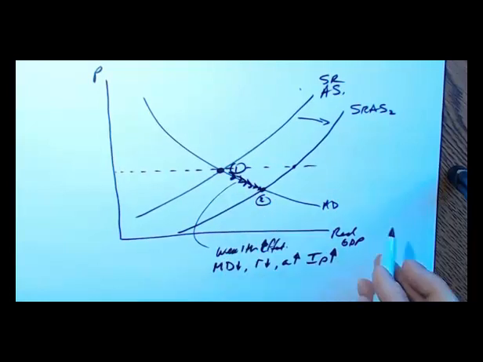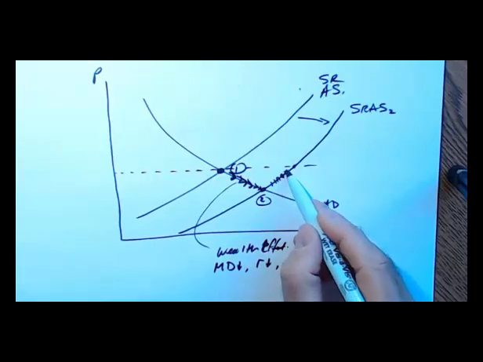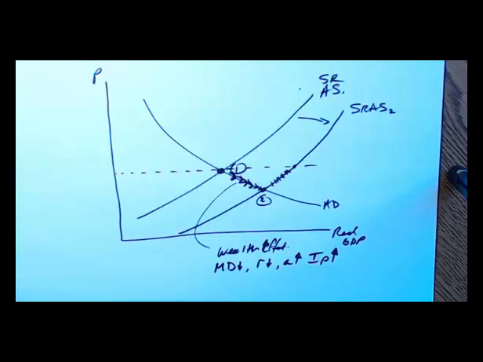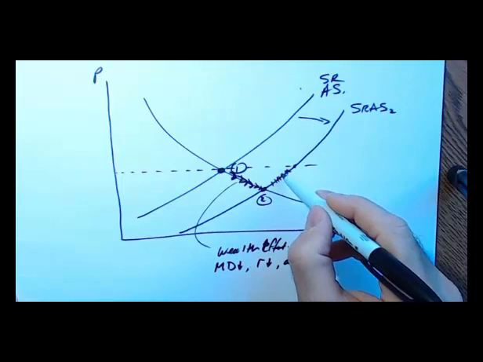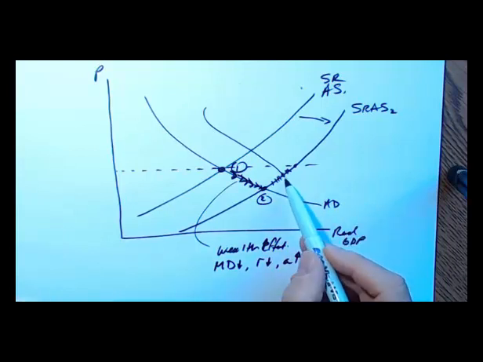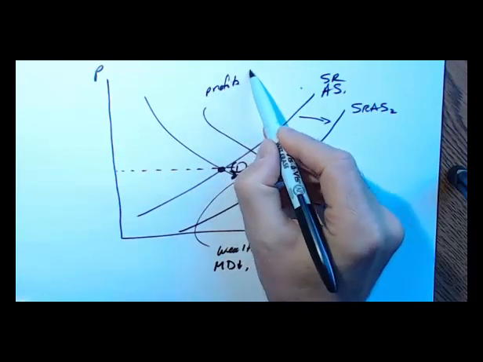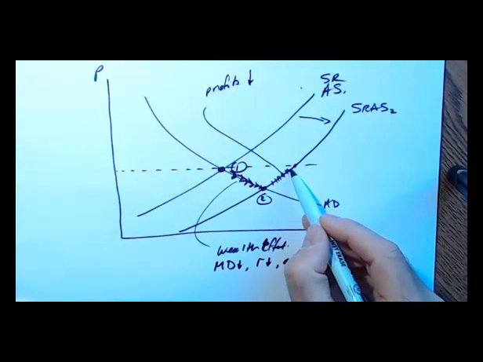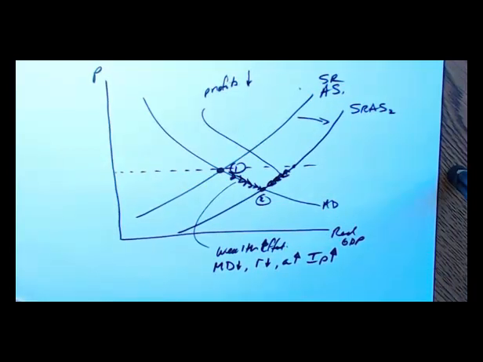So we move down. But don't forget, there is also a counteraction here, a counter effect. That counter effect is that prices have fallen, and so when prices fall, profits are going to fall off, and so firms are less willing to supply, so they're moving down this aggregate supply curve. And there you have it, and we end up at point 2.